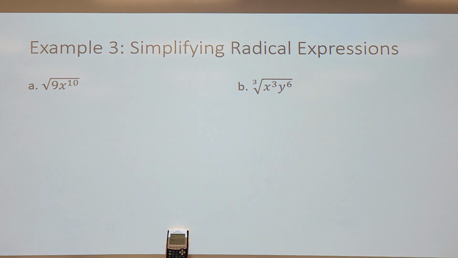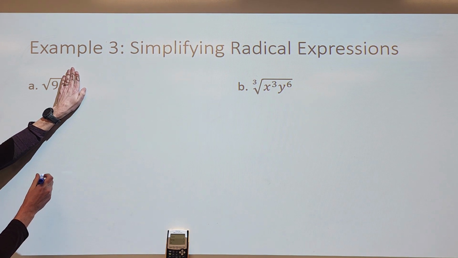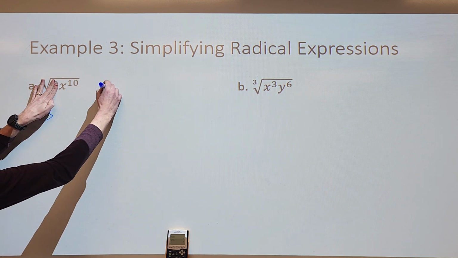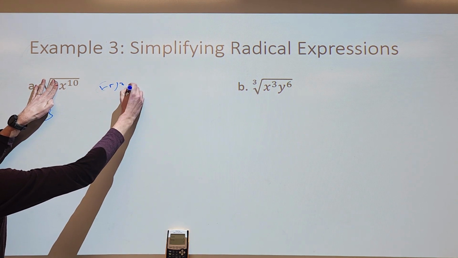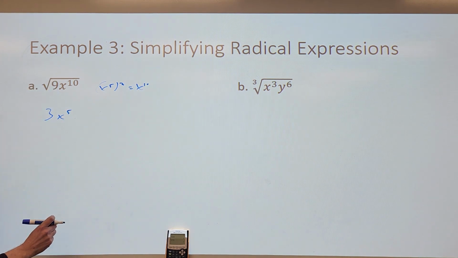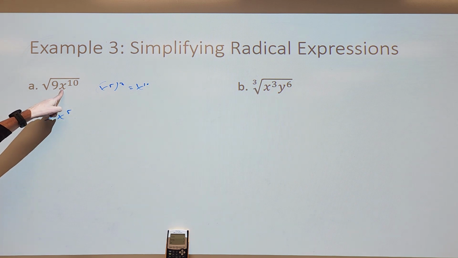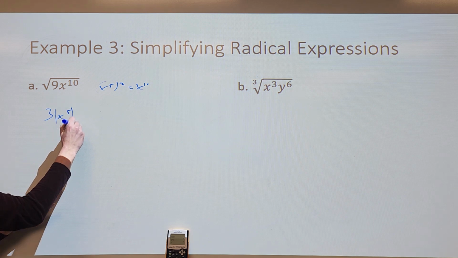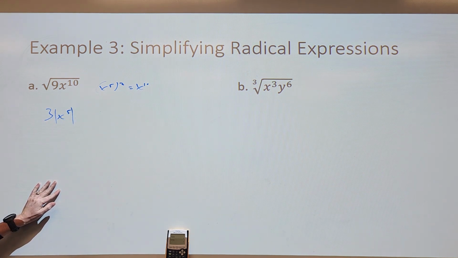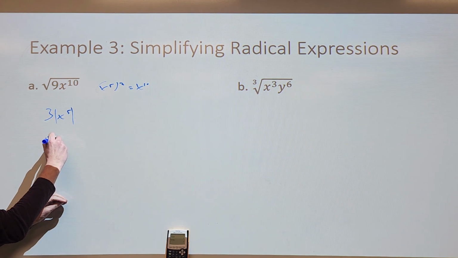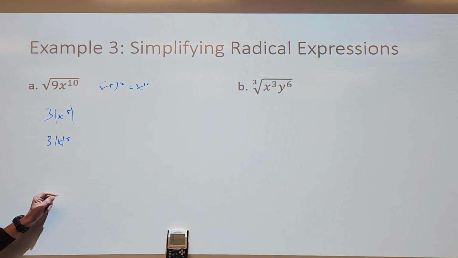So in this case, we know that the principal square root of 9 is 3. And the square root of x to the 10th, right, if we have x to the 5th squared, that's going to be x to the 10th. And so we are going to end up with x to the 5th here. Now the issue here is if x is a negative number, then this is problematic. So we want to put this in absolute value. All right? Now there's a couple ways to write that. You can either put x to the 5th in absolute value, or you could put x in the absolute value and put the 5th on the outside. Either way, to me, is acceptable.